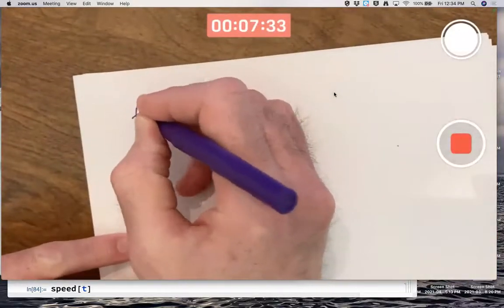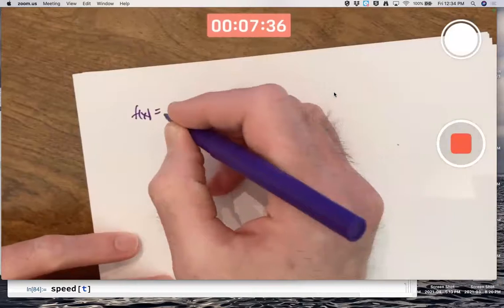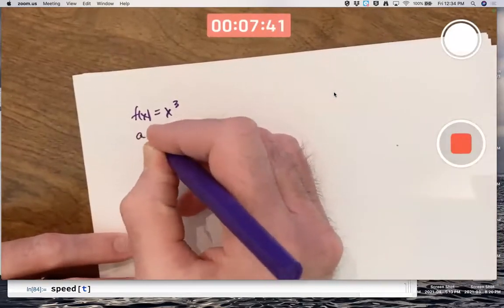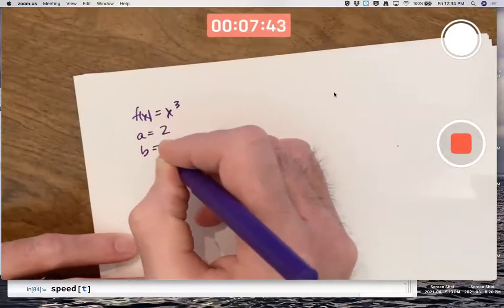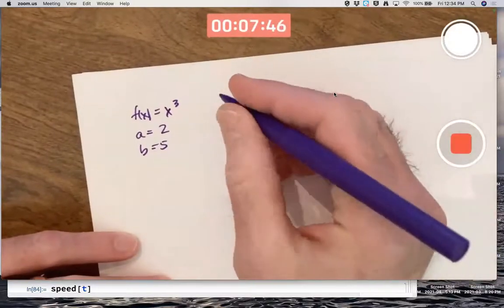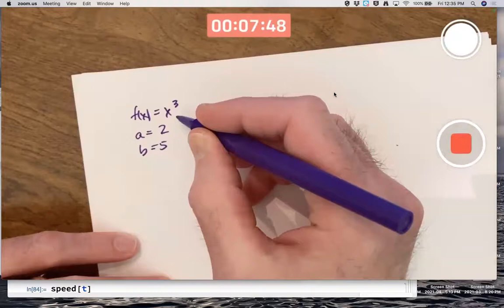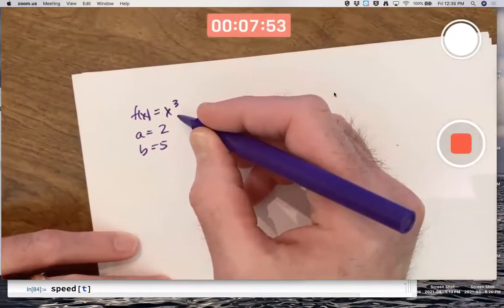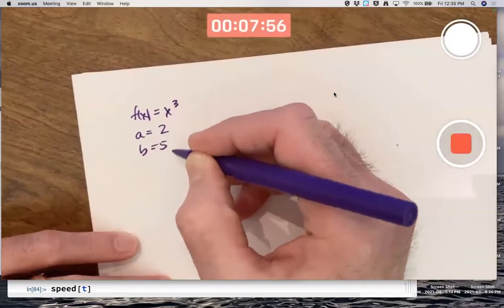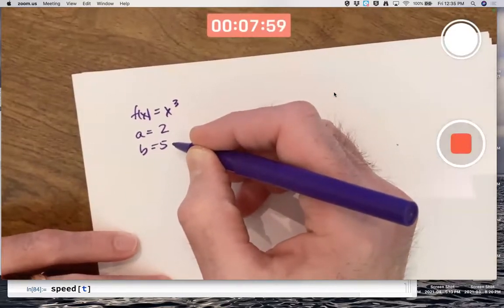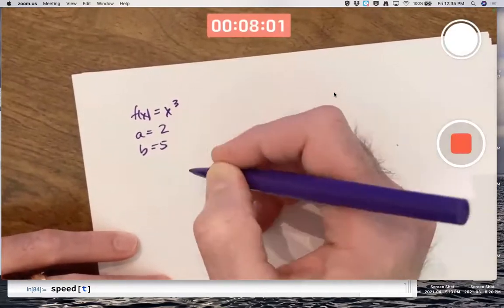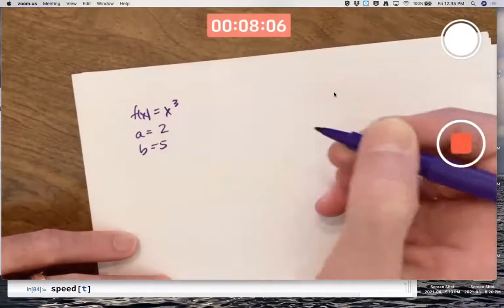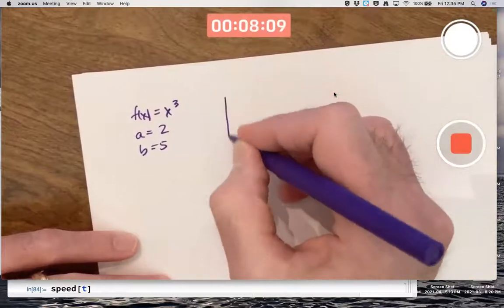Let's try x cubed. So f of x equals x cubed. And I can pretty much take anything that I want for a and b. Let's pick a to be 2 and b to be 5, just to pick something. This is certainly a nice function. It's nice and continuous everywhere. It's nice and differentiable everywhere. So the mean value theorem should apply to this function on the interval between 2 and 5. There should be some number c between 2 and 5 where the derivative of this at c equals the slope of a secant line between the corresponding points. In fact, we could draw a quick little sketch here.